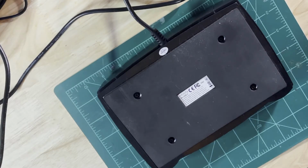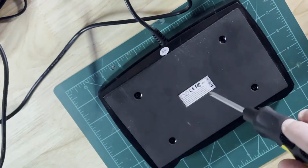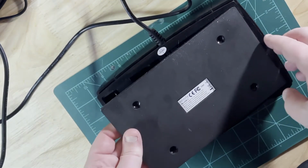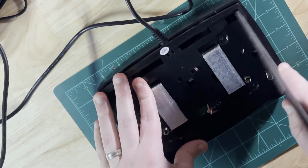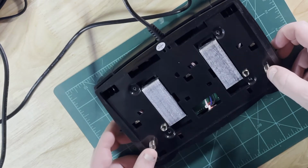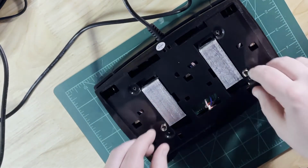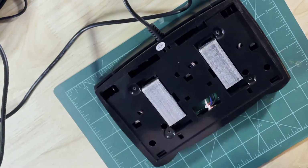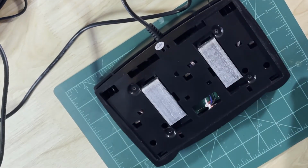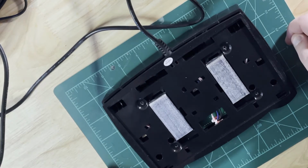So it looks like we've just got 4 screws here on the back. We'll take those out. Now this bottom plate should just pop right off, and it does. Nice. So we've got some springs here. Let's see, these are 2 longer springs that go on the outside, and then 2 shorter springs that go in these center holes there. We've got what looks like some weighted blocks that give this thing some heft, and then there's a way to take this back off. I'll take a look and see if I can figure that out.